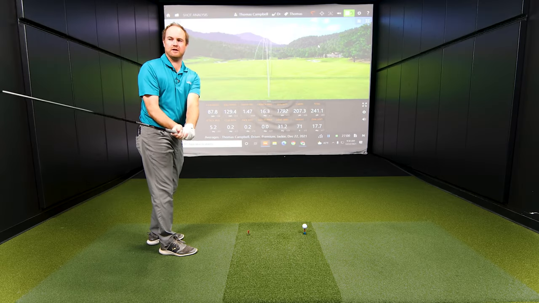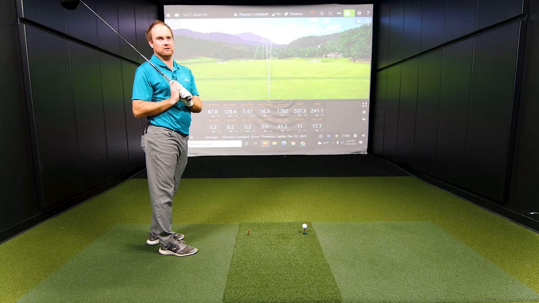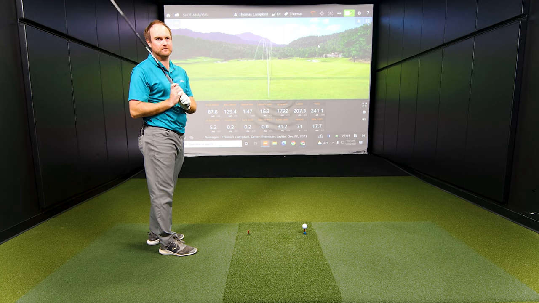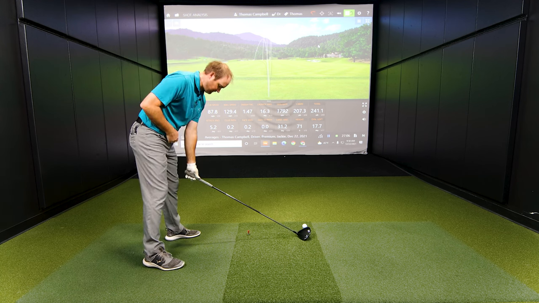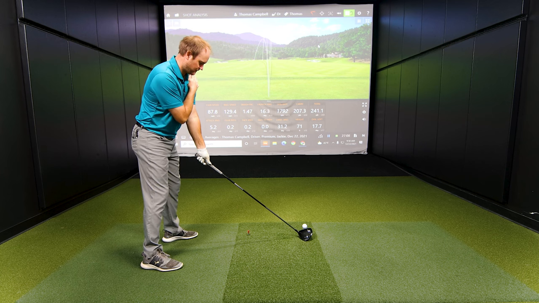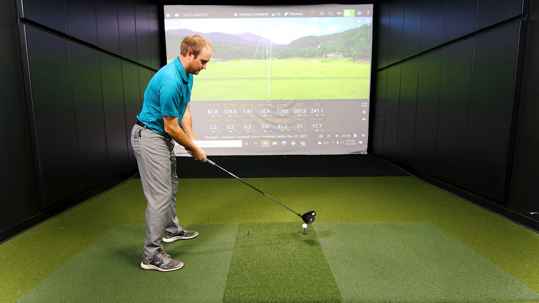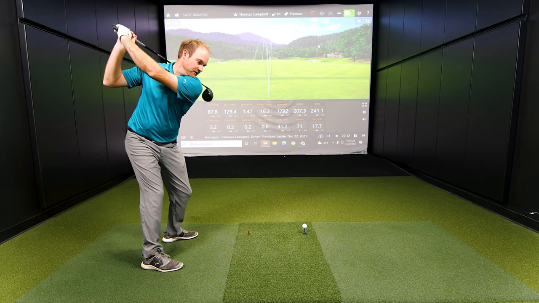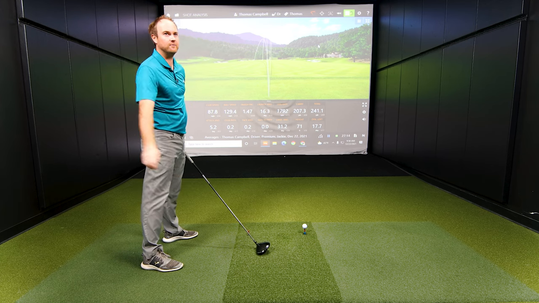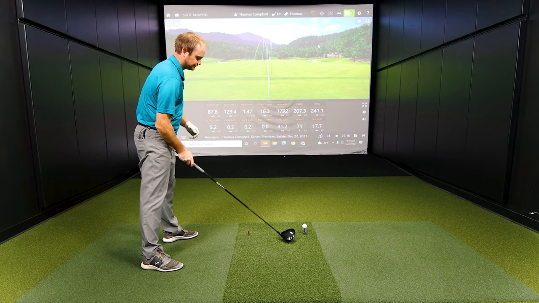and I'm going to try and play around with ball position and path and see how that influences driver distances. So when I'm setting up to driver, ball position I have on my left heel. I want to make sure that if it's on my left heel, it allows my left shoulder to be a little bit higher than my right shoulder, and allows me at impact to come through and hit up on the ball. Get the ball up in the air.